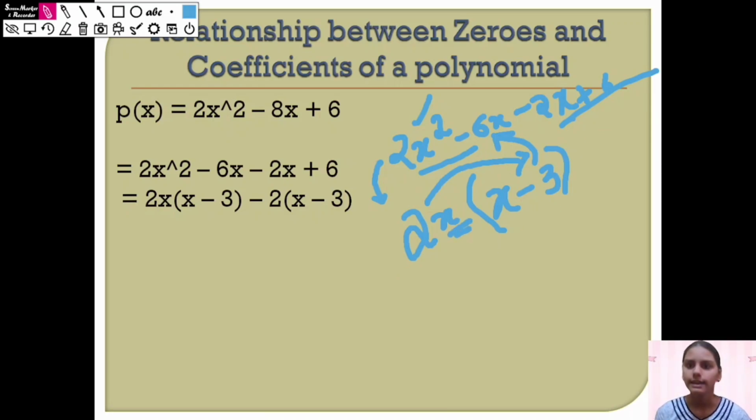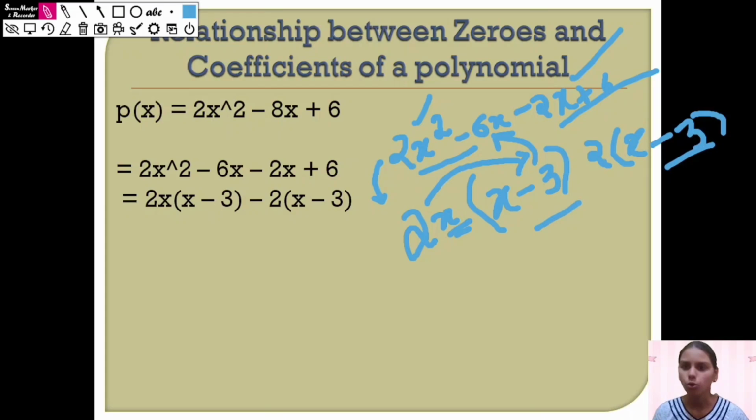Take common. Okay, next come to this minus 2x plus 6. Now what you should take common is 2. When you take 2 common, x minus 3 again. See, these both should be same. So 2 into x is 2x. Here you should understand one thing, that I am going to take even minus common. Why? Minus 2, 2 into x is minus 2x, minus into minus is plus, and 2 into 3 is 6. Okay, this is how it works.